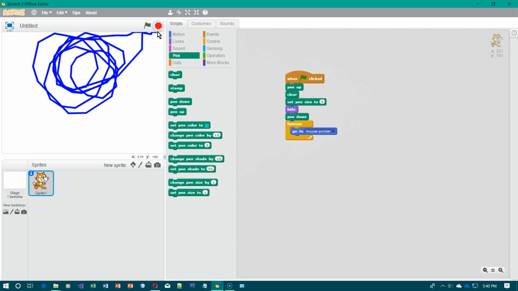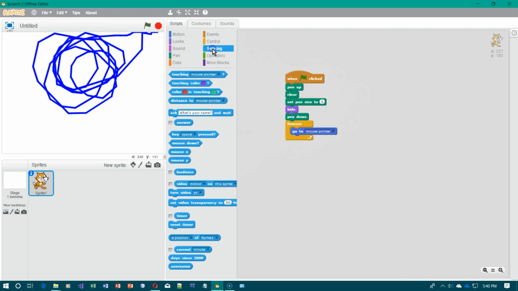So we'll stop that. And what I'd like to do though is I would like to have it just follow the mouse, and when I push the mouse button down it draws, and when I let go of the mouse button it does not draw. So pushing the mouse button will cause me to put the pen down, letting go of it will cause me to put the pen up. So I'm going to do pen down and pen up, but when I do them I want to depend on the mouse. So what I have to do is I have to be able to sense the mouse.